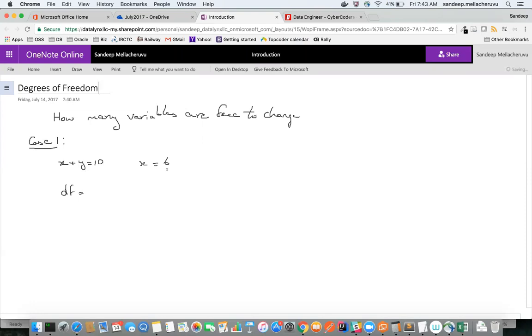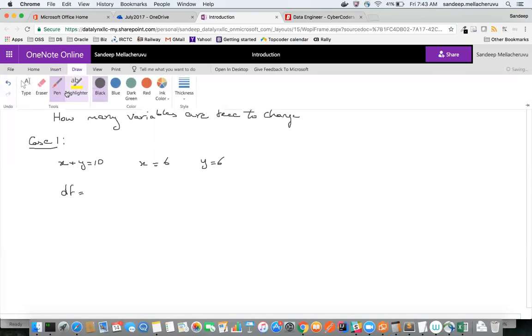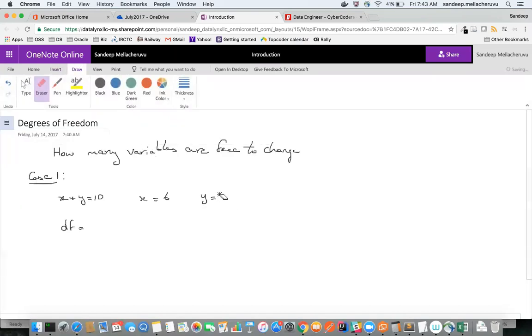In that case, can you choose any other value of y? Can you choose one value of y? So let's have the other one also as 6. So you're saying y equal to 6, right? But can you choose y equal to 6 and at the same time satisfy this condition? No, we can't satisfy it. So can you choose again by satisfying that? So 4 is the only option that we have. Which 6 plus 4.